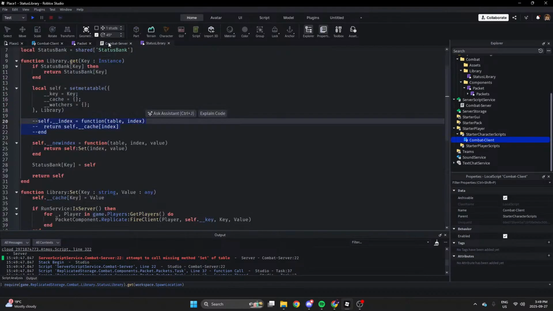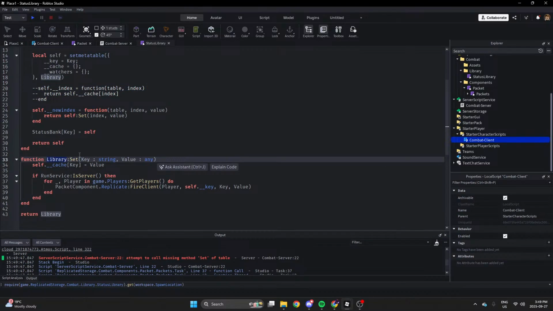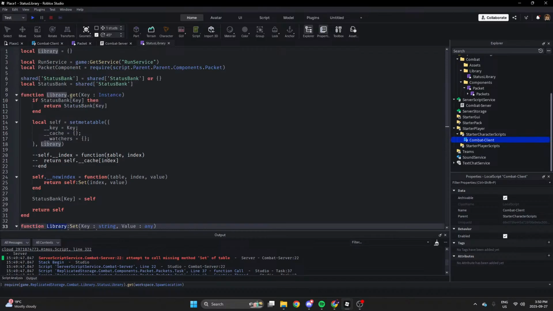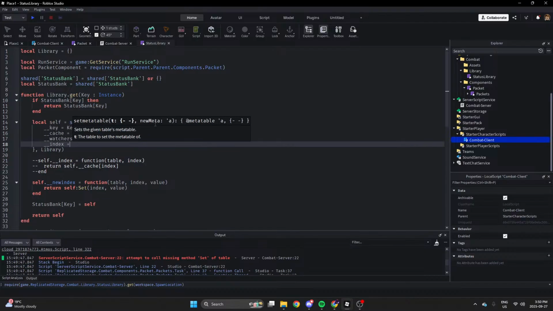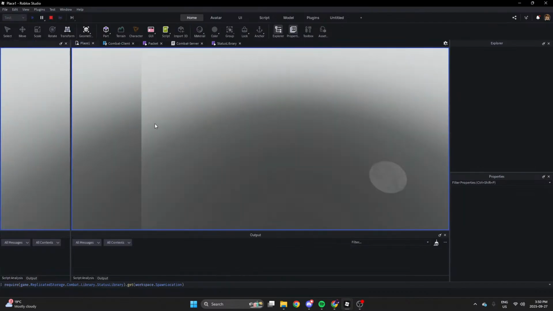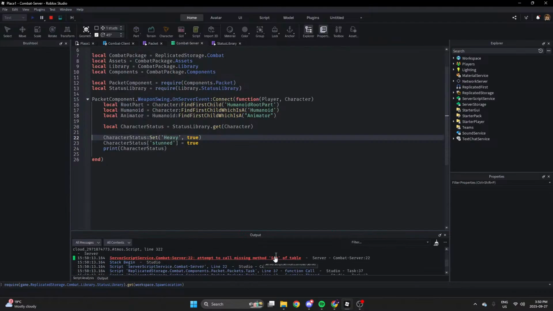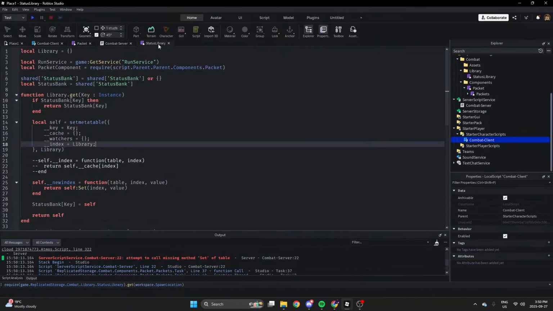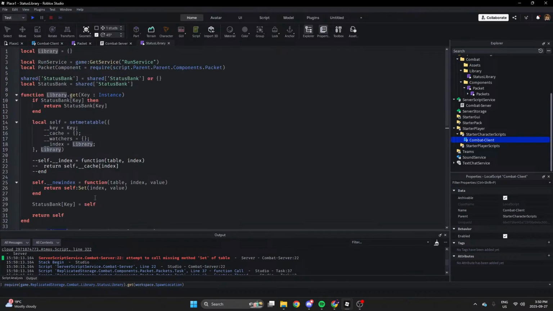So the set method is not existing. Library set. I'm just gonna set index to library for now. Same thing. What do you mean? It's a metadata about function library set.